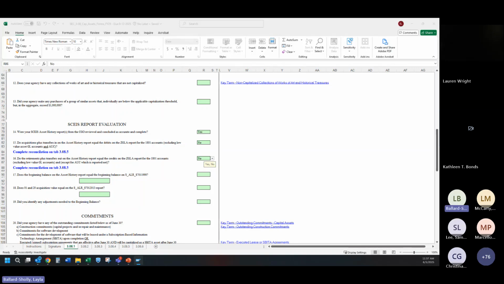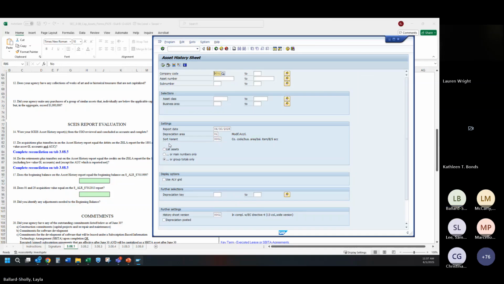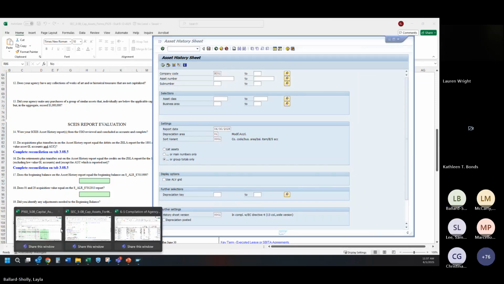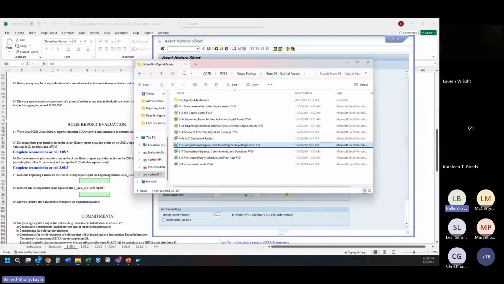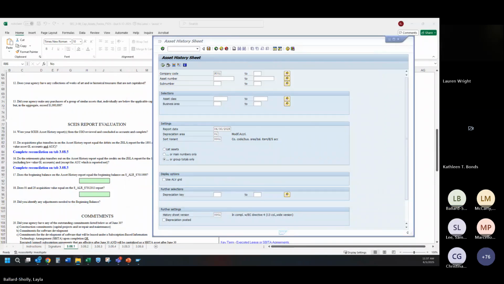I really should save this to my favorites, but I never do. Okay. So I guess I close out of the paper. Asset history. Give me 1 second.